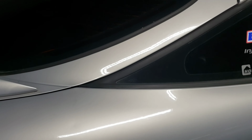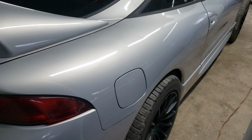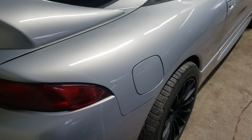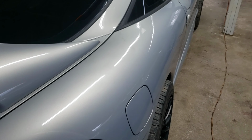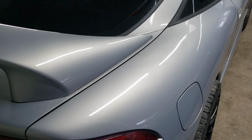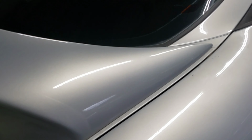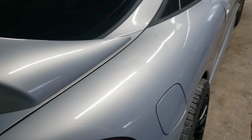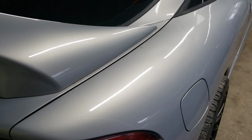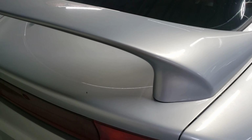So, as far as the exterior, I've been debating whether or not I want to paint it, stuff like that. Obviously I'm going to fix any of the damaged panels and at the very least paint them the same color as factory. But this silver on this car has always been one of my favorite colors. It's probably the most beautiful silver on the market, and it's really hard to catch in pictures, but in person, it's called Mint and Silver Pearl. It's got gold pearl in it, and it's got a blue hue to it due to one of the flattening whites in the toner in the paint. So it's an awesome car.